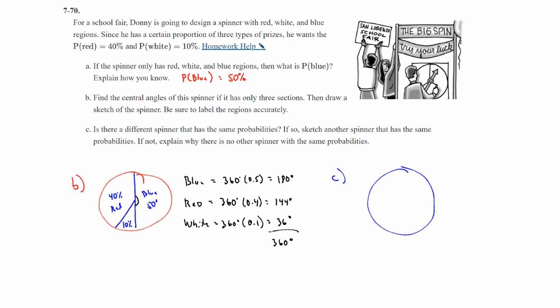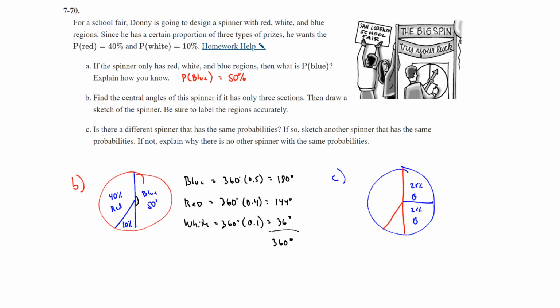So if you have a spinner and you want to still cut it up into these sections of 10, 40, and 50, that's fine, but blue still has to cover 50% of the spinner. Now, could that be more than one region? Sure, you could take this and break this up into maybe 2 quarters. But still, this 25% blue and this 25% blue is still going to add up to 50%, but there's just 2 sections now.